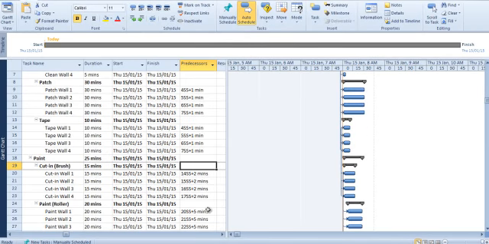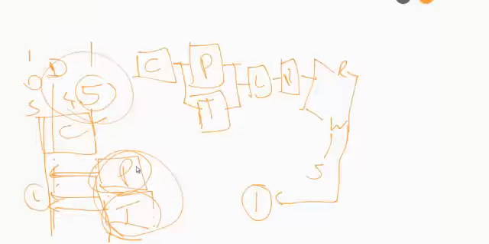Okay, here's a question that sometimes gets raised when you've come to the site. Initially we identified in our very messy network diagram that we need to clean, patch, tape, then we can start cutting in. What if you identify on the site that in order to cut in, patching wasn't necessary? For example, there were no holes or any issues towards the borders of any of the walls. All the issues were in the middle. Then you might say, hang on, we don't actually need to patch before we start cutting in. We still need to patch before we start rollering.